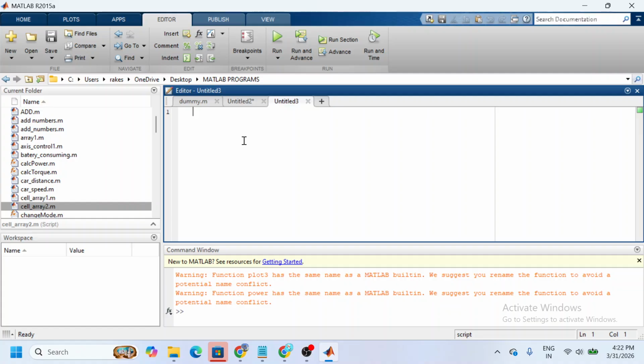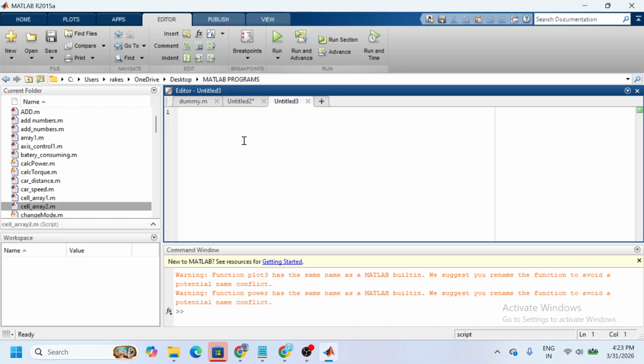So start the program. First we will start with a single push button. To start the electric vehicle, the first button is the electric vehicle switch. If you press that switch, the electric vehicle will turn on. If you press it again, it will stay as it is. For the next operation, you need to add programming steps in the current program. So first we will try only a single push button where you can start the electric vehicle.